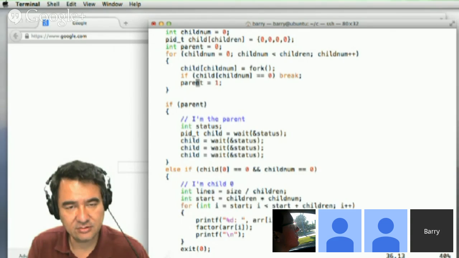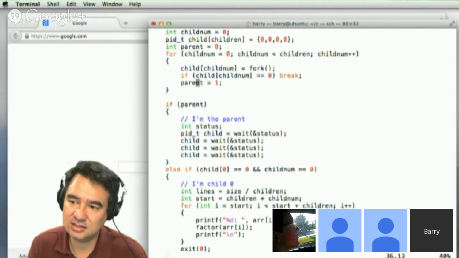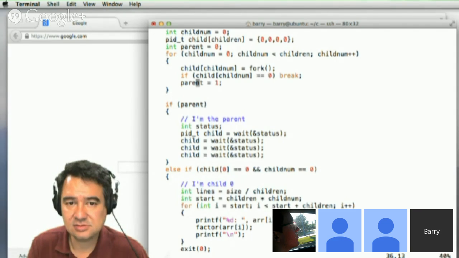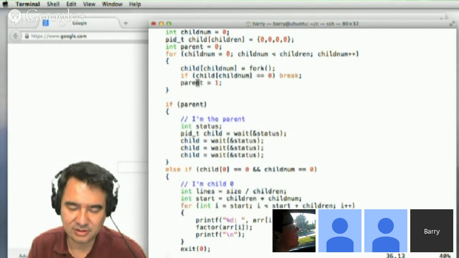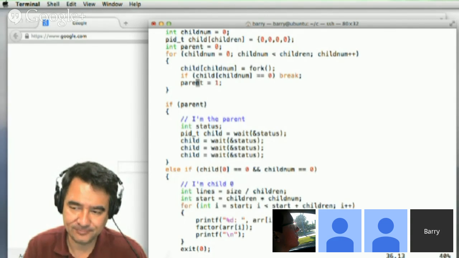It should be the only time this gets set to 1. Yeah, parent is set to 1 after the first iteration, right. So it means child number 2, or child number 1, basically also picks up that parent is equal to 1. You're right.